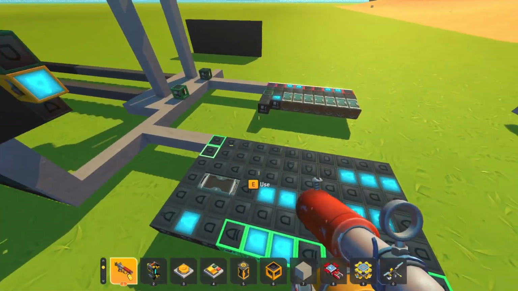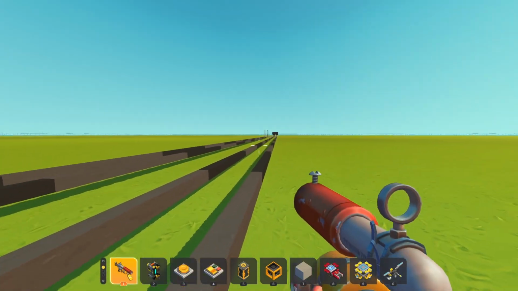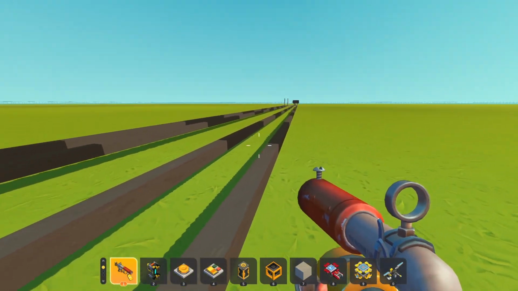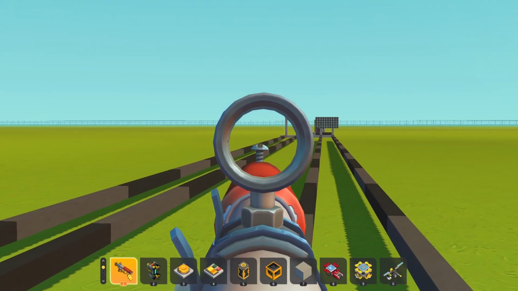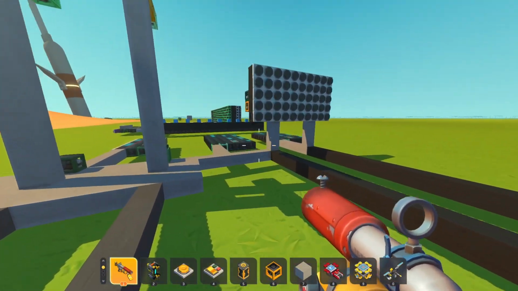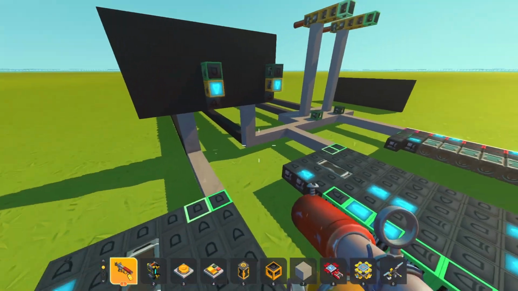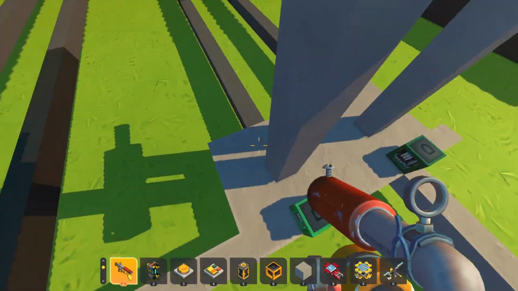Hooray. As you can see, this is the transmitter. We go 256 blocks that way, and then it goes 256 blocks back, so overall this signal got shot over 512 blocks, which is pretty cool.